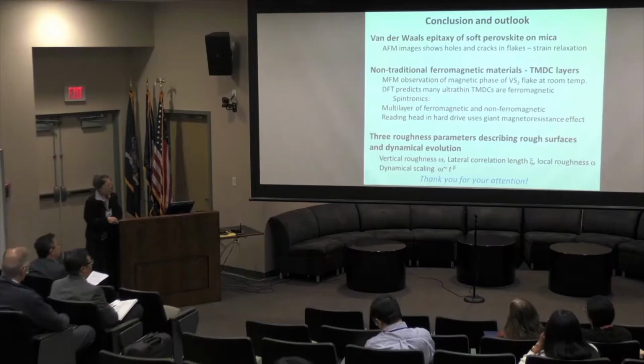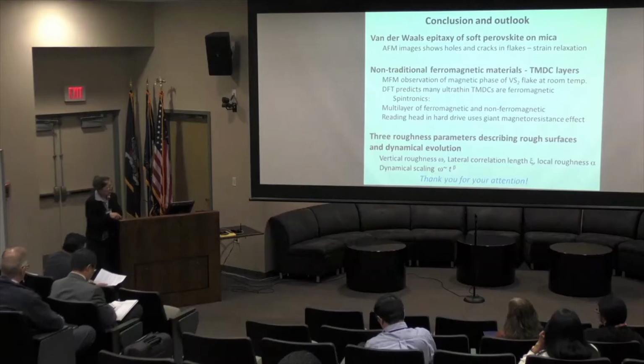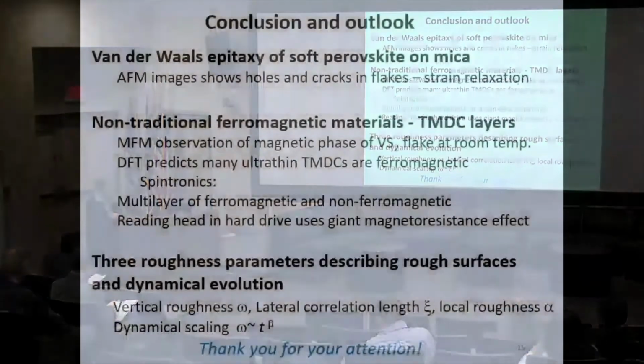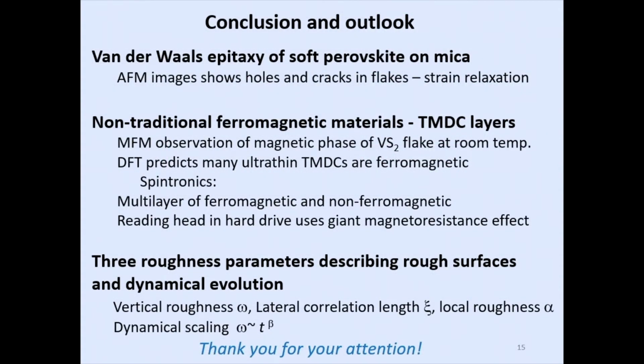And the last thing I kind of threw in, just to share with you, is our learning from former students: when you want to describe a rough surface, you need more than one vertical roughness parameter. You need a lateral correlation, you need a local roughness. Also, in principle, you don't have to do the deposition experiment for a long, long time. If you know the dominant mechanism in the film growth is smoothing effect and noise, you can expect the time-dependent exponent is a quarter. So you can predict two hours later what the roughness in the vertical direction will be. So this, I hope, will save everybody a lot of time.